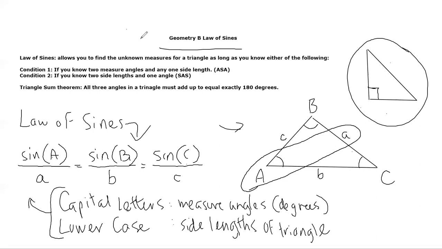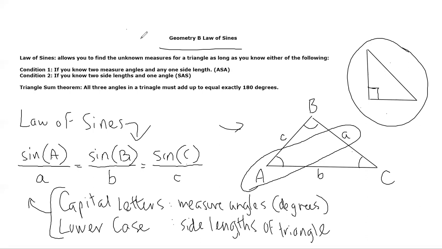I want you to think of these like a set, you know, like one relates to the other, and it has to be proportional to the other one, okay? Because if you increase what A is, like the capital A, like if the degree gets larger, then the side length of the triangle, little a, will also have to get larger to compensate for the change, meaning they're related. Capital A and lowercase a are not representing the same thing, but they are related. What changes in one will change the other one. That's why I put a circle around them, because that's a set and they belong in the same ratio.